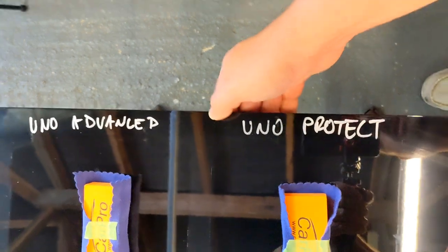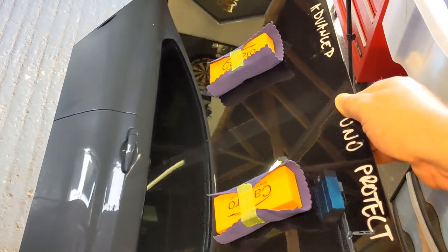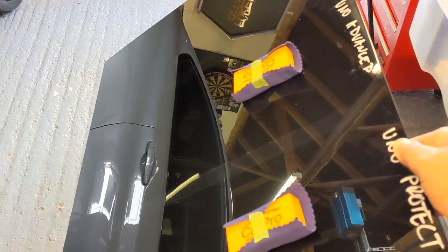Okay, guys, we're back 4 hours later. I've just been playing around doing the oldie slickness test on this test panel that's got the Uno Advanced and Uno Protect on different sides. And there's not that much difference in slickness. You'll probably see the Advanced one just go first. And the Protect went first. But I think, watch. There we go. That time the other one went first. So they're virtually identical.